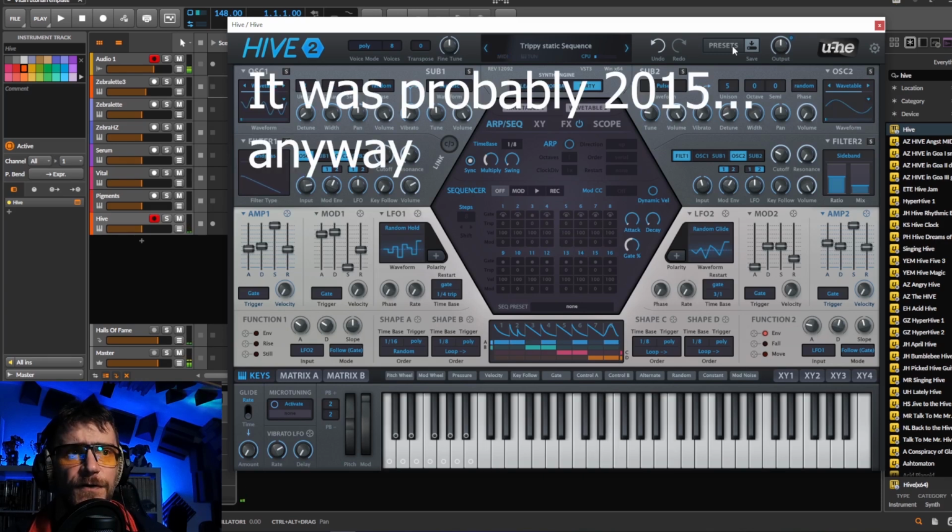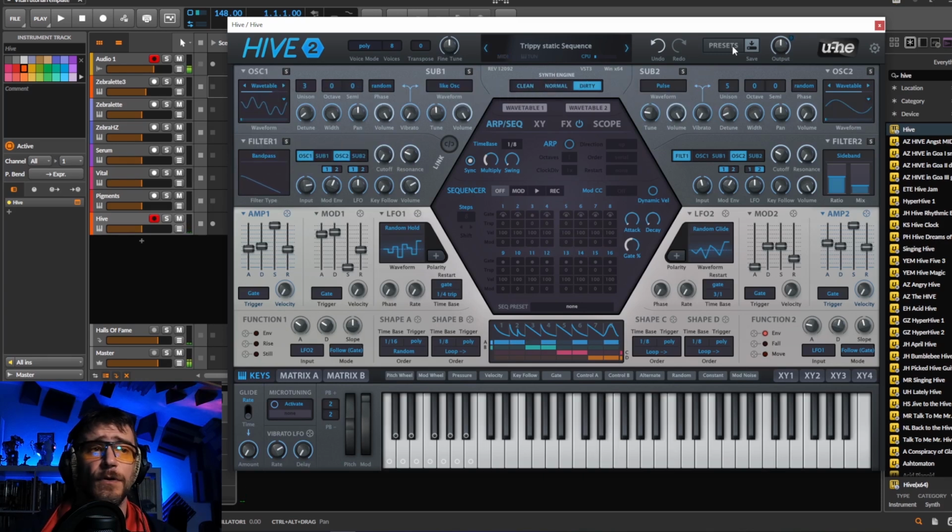Well, in 2014 they released this, which is, in my book, a thing of genius. I never talk of it in my channel. It's so light. It's so light on the CPU. It's incredible. It's one of the most amazing plugins you can use for live performing. It actually sounds pretty good.